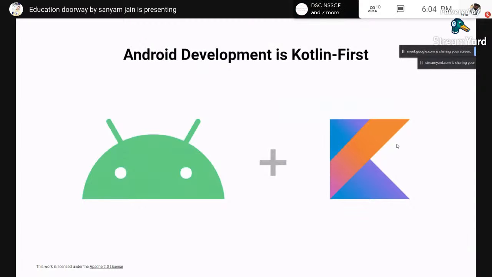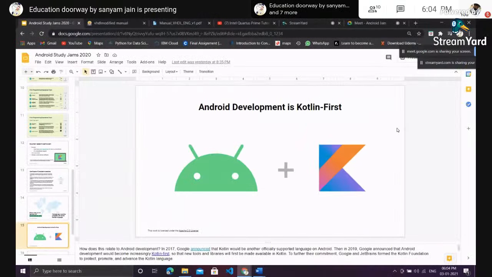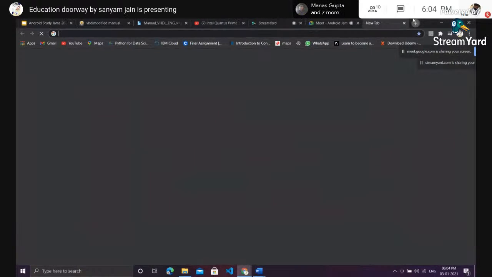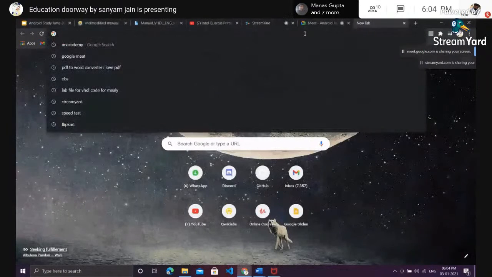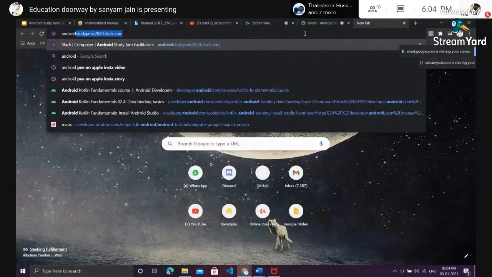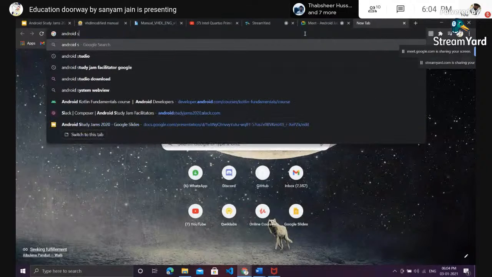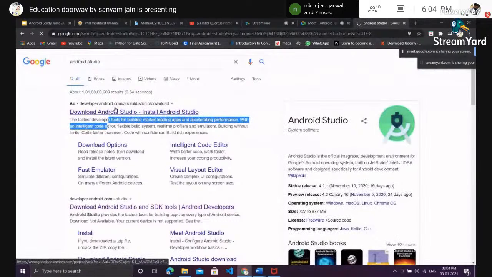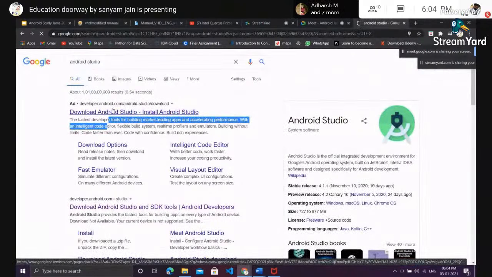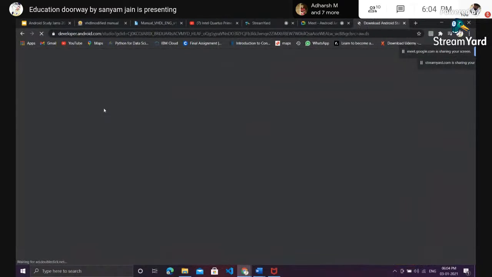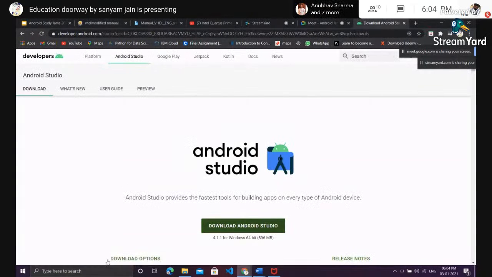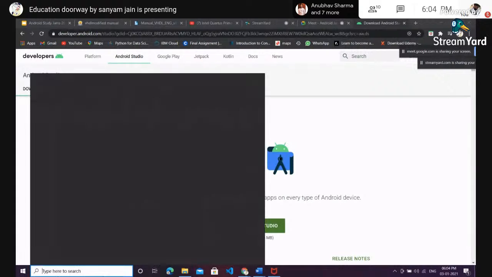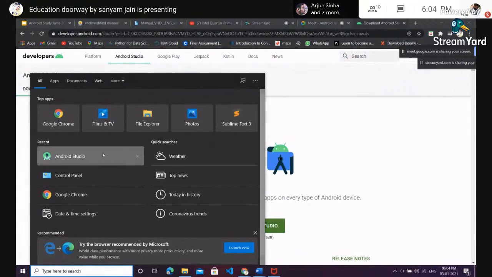We are going to the hands-on session where we invited Nikunj to continue the session over the world of Android in Kotlin. Before that, I am just going to tell you how to set up Android Studio. Just type Android Studio over here and go to the first link, and download it from here. After downloading that, you just have to click on the next button and it will open up.